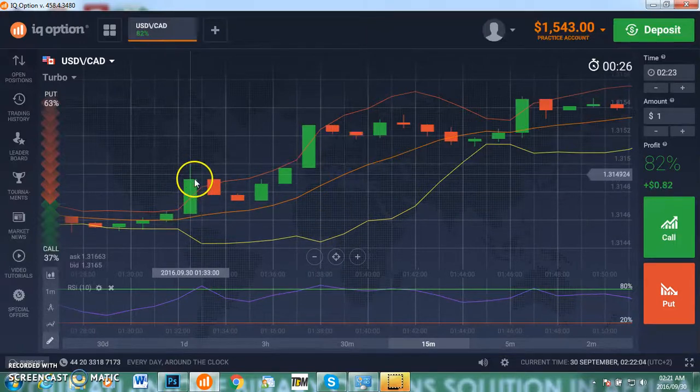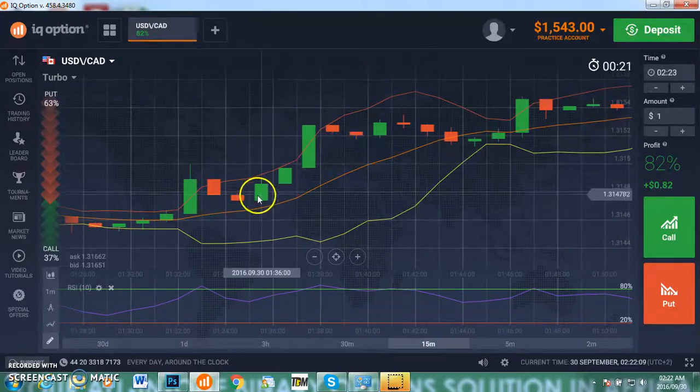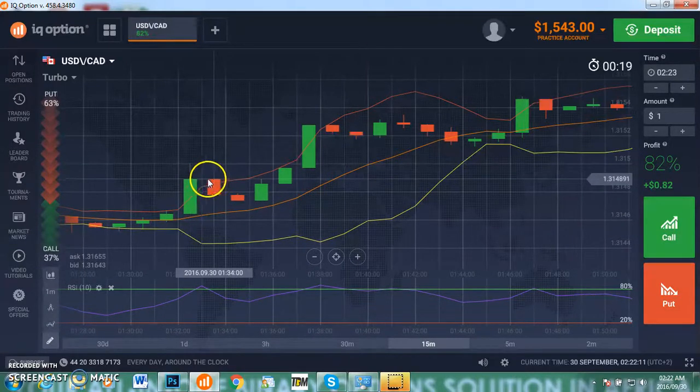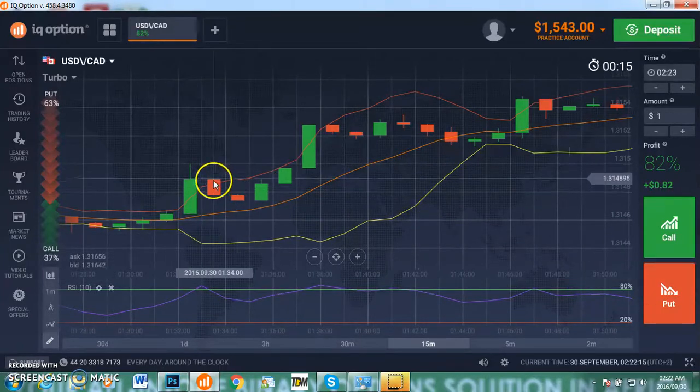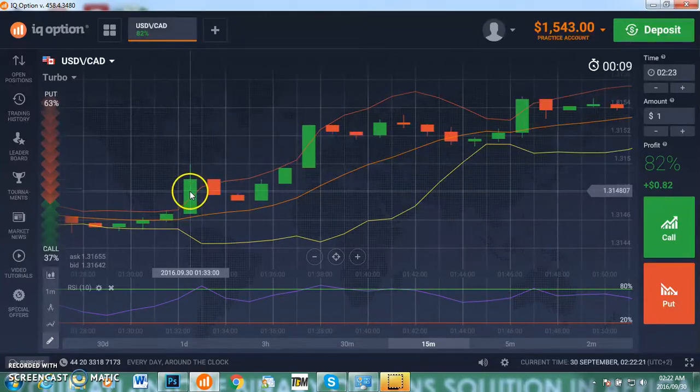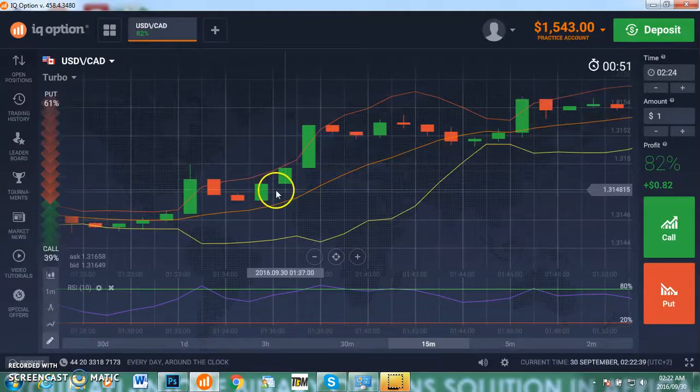So when you see a candle that does this and it's also doing this, you wait for it to turn to this side. Before it turns to this side, you place your trade, because you might place the trade too early, somewhere around here, thinking the candle has pushed to its highest ability, and you are wrong. Just wait until it has proven that this is the highest point that it can go, and then as soon as it jumps to this side, you place the put trade.